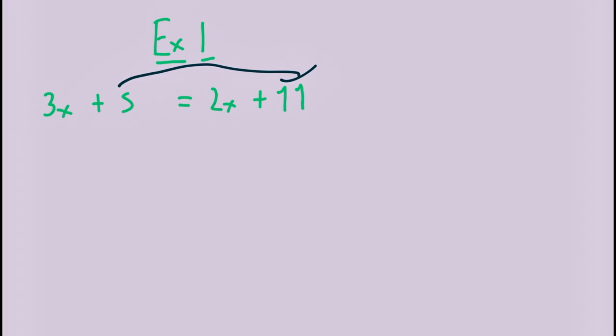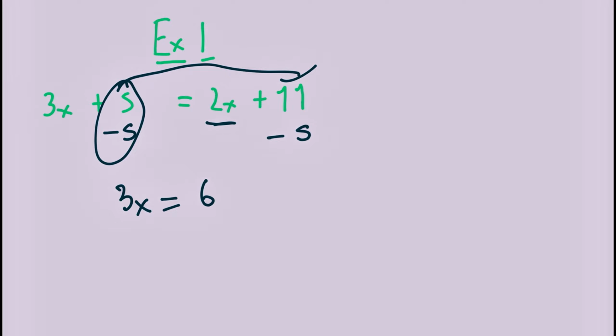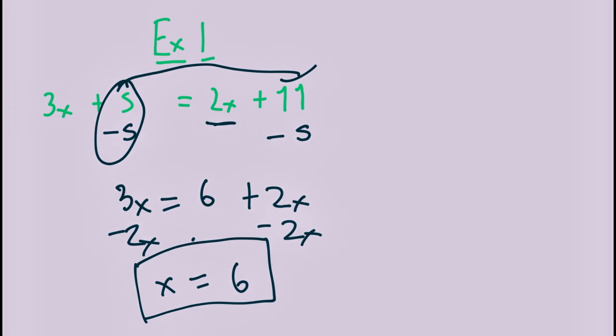So 3x plus 5 is equal to 2x plus 11. We subtract 5 to get rid of it on this side, and whatever you do on one side, you always have to do to the other. So this equation will next be 3x is equal to 2x plus 11 minus 5, which is also known as 6. But we also have this 2x here, so we subtract the 2x here, because it's on this side. Subtract it here. Now we get x alone. We isolate x, and x is equal to 6. Great job.